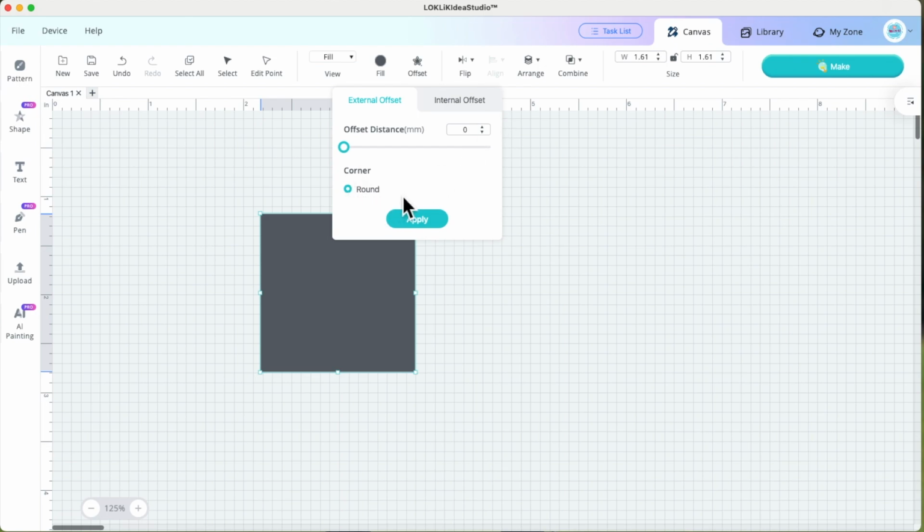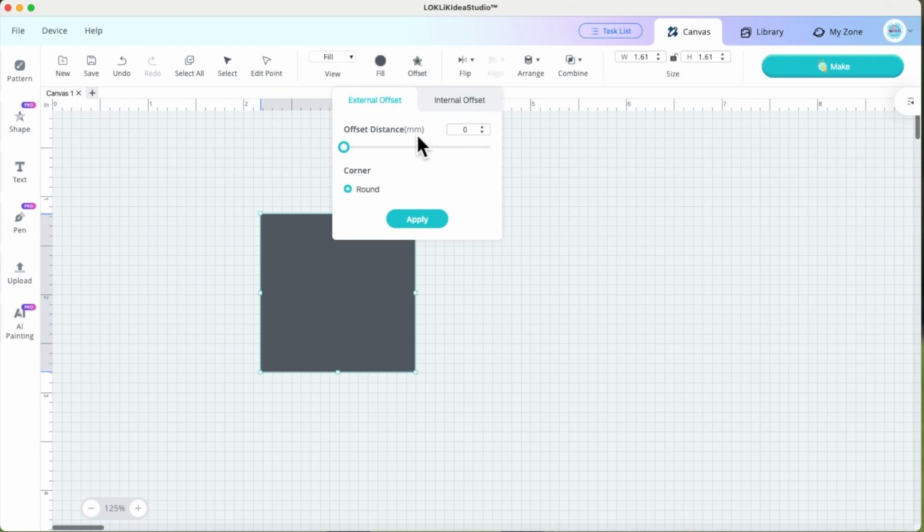It just says corner round, which doesn't make sense to me if you're working with particularly squares, rectangles, or angular letters. So that's something else that I think needs improvement. But for now, we'll just go with it and you'll see what I mean.